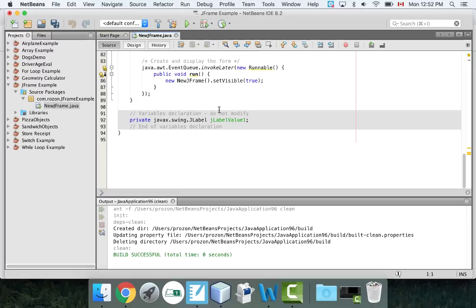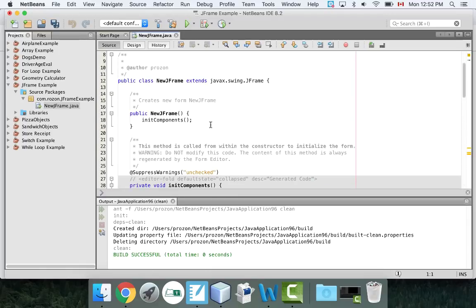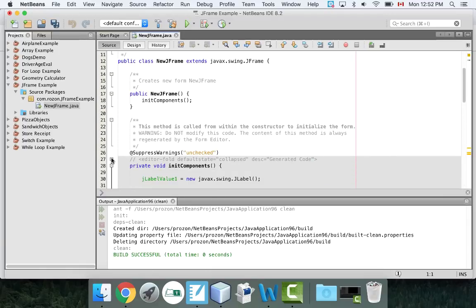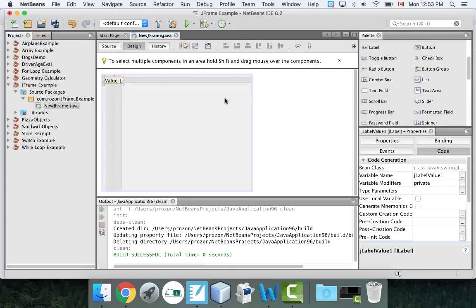Now, when you're looking at the code here, it's important in Netbeans, don't touch any of this gray stuff. It actually tells you do not modify. Even this gray stuff in here, don't modify any of this stuff. When you change it with the interface over here, click design, when you change it this way, it will change the gray code for you, so you don't have to worry about it, which is kind of nice. Okay, so let's keep going.